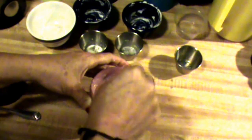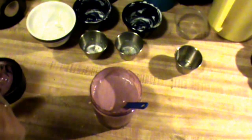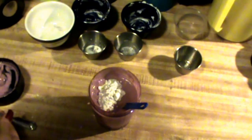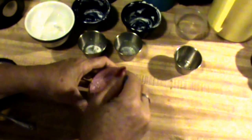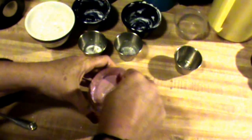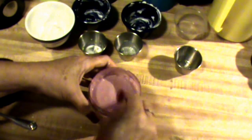And I don't just use this on my face and neck. I use this on my hands. I've used it on my feet. I've used it on my arms. Several different places where you want to try to keep your skin beautiful. You should feed your skin from the inside and the out, is my opinion. And that's what I like to do.